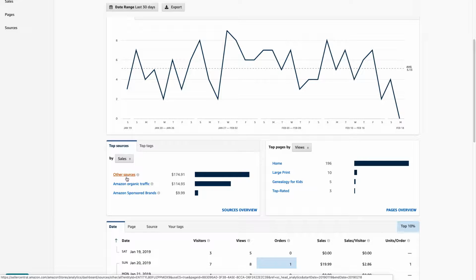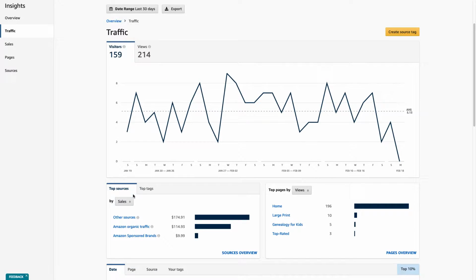The good thing about both of these is that a lot of that is free traffic. There's people browsing around or clicking around. However, some of it may be driven there by advertising. I'm buying on Amazon through the Amazon advertising program, so that's important to keep in mind. I hope that Amazon starts to break that out a little bit better so I can see what is truly organic traffic, such as this, plus traffic which might be paid advertisement or something else. And then sponsored brands, that is a type of advertisement on Amazon. It is showing that. Okay.